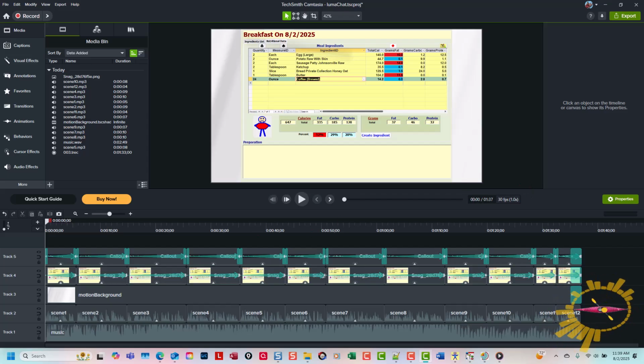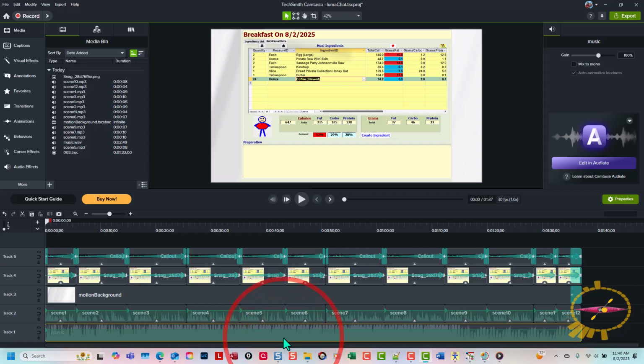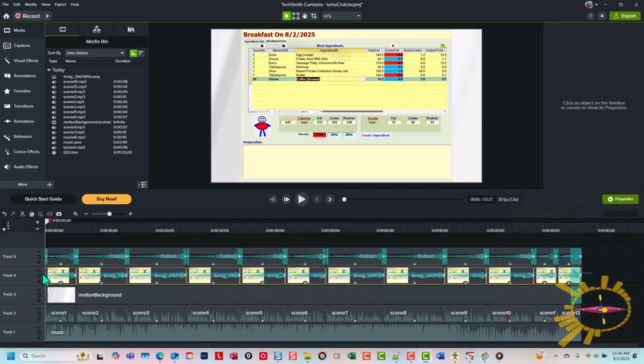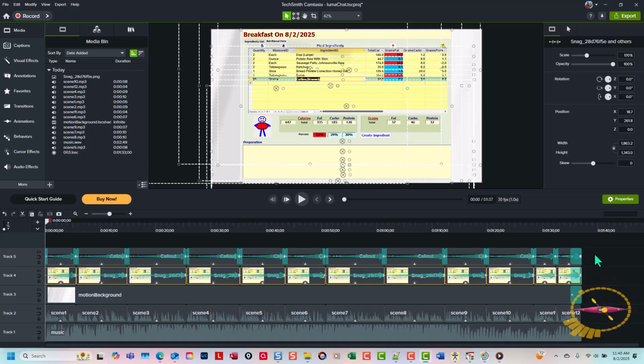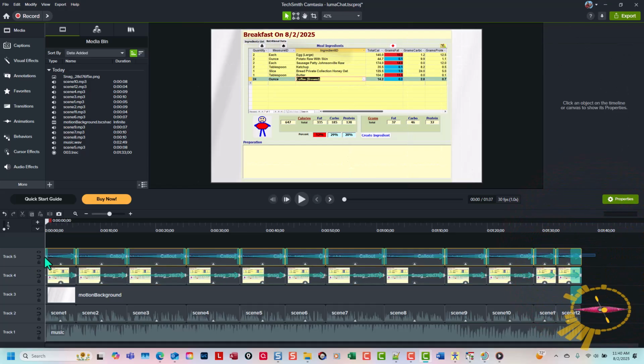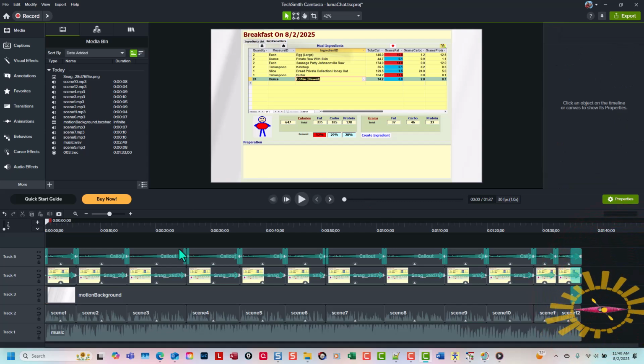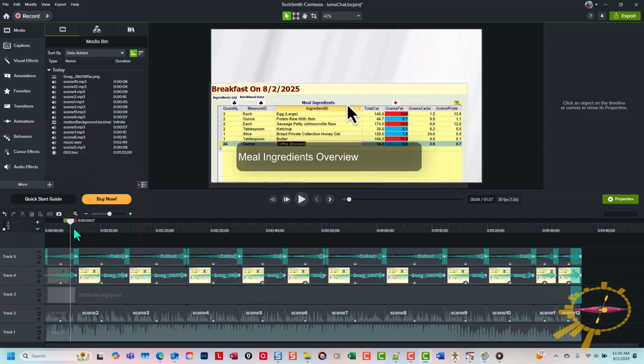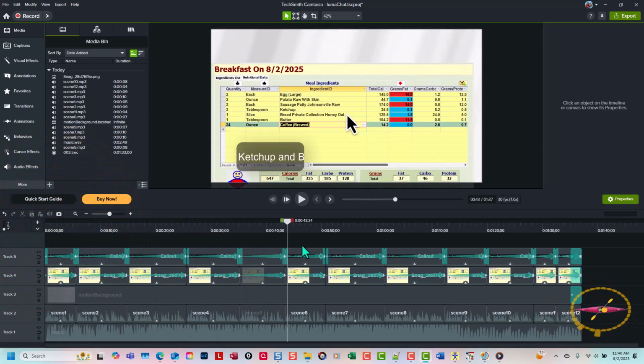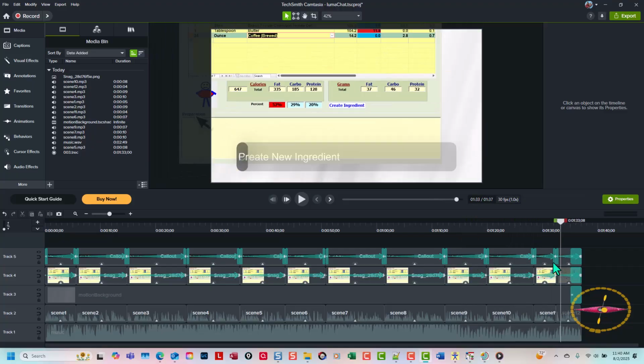A lot of stuff here. You have a voice narration track. This is what the AI created. We have a music background track. Here are the scenes with some animations on them. And I think these are the call-outs with animations on them. And this is the motion background that's in there. Anyway, you can go ahead and scrub through this or play through it or edit it any way you want to, like a normal project. It's all there.